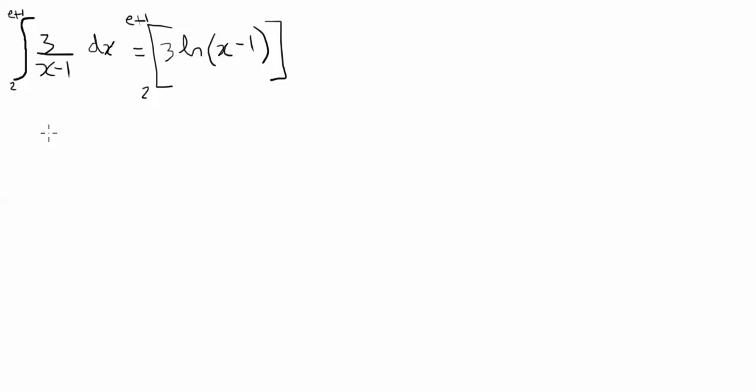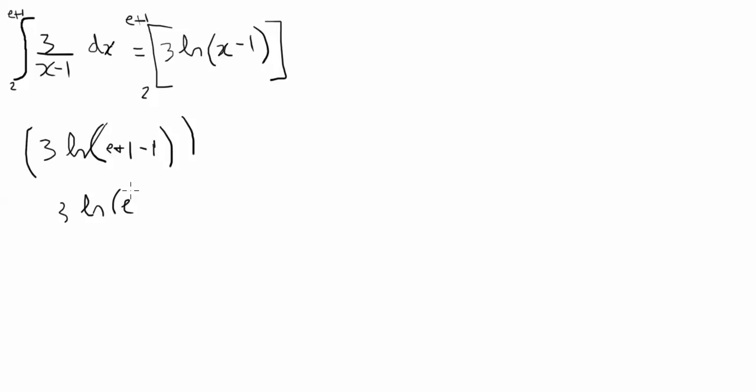So let's have a look first. So we're going to have 3 lots of ln, oh, blimey, that's bad, brackets e plus 1 instead of x, e plus 1, and you can sort of see why they're doing this now, because it looks hideous. You've got the e plus 1, but then I'm just taking away 1 from that. So I've got the e plus 1 for the x, take away 1, and I need to work out what that is. So it's that in some big brackets like that. Well, that's going to be 3 lots of ln e, because the plus 1 minus 1 is going to cancel each other out.